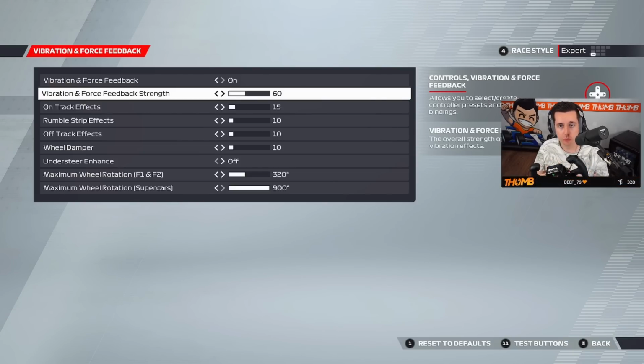So for those of you who want that little bit more responsiveness at the cost of being less precise, of course, then you can get it on 320. I do not recommend going a lot lower than 320 because then you're gonna become a lot less precise.